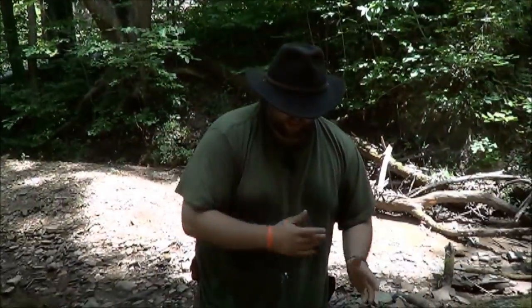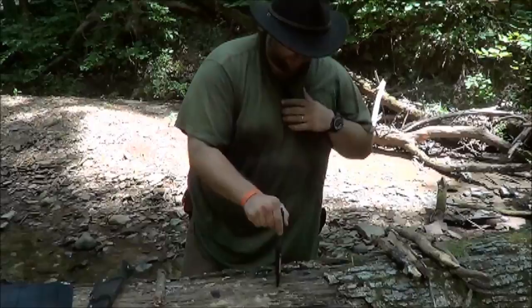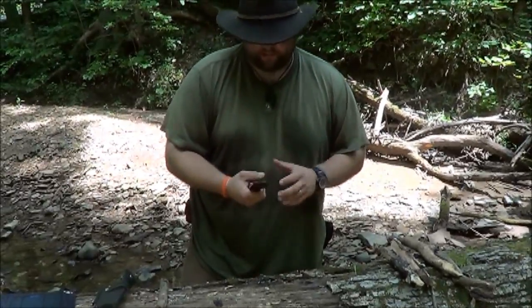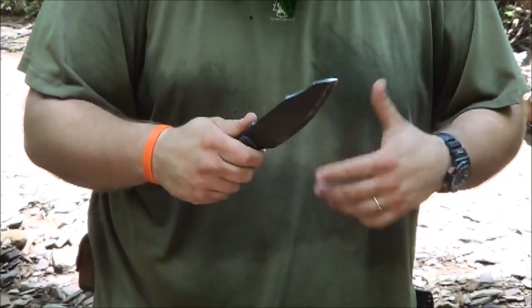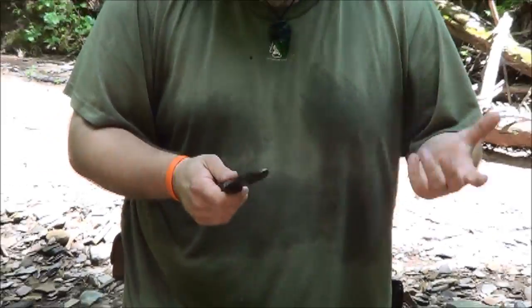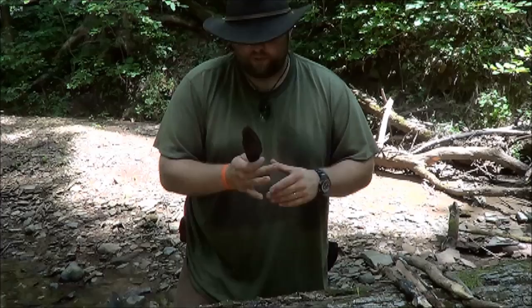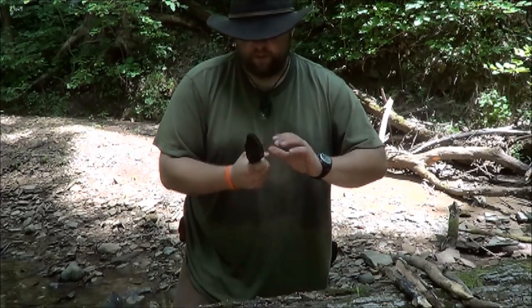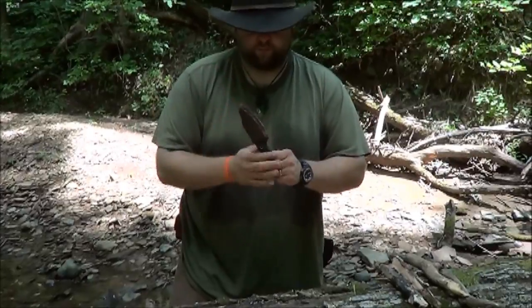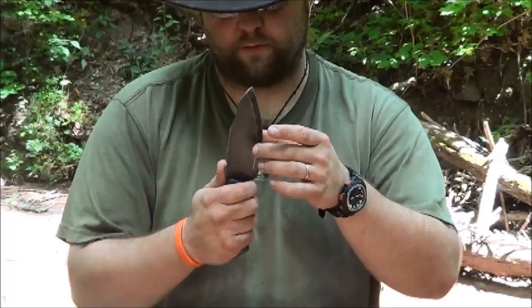This knife has a lot of key features built right into it, and we're not talking about a knife with all kinds of crazy different design features. A knife that comes to mind would be like the Tom Brown Tracker — that knife was built with all kinds of different features in it. That's not really what I would call this knife. This knife just has a regular roach belly, which is really really nice. There's nothing that gets in the way or obstructs the cutting surfaces.